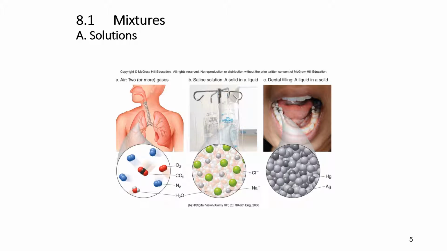And finally, you can have alloys. In your dental fillings, you have mercury and silver mixed together. Those are examples of alloys. Bronze sculptures or brass are also examples of alloys in which you do not see the two metals separately. You see the metals together, and so they are homogeneous solid solutions. So this is an example of a gas, this is an example of a solid in liquid. You could also have liquid samples, and solid solutions are possible too.